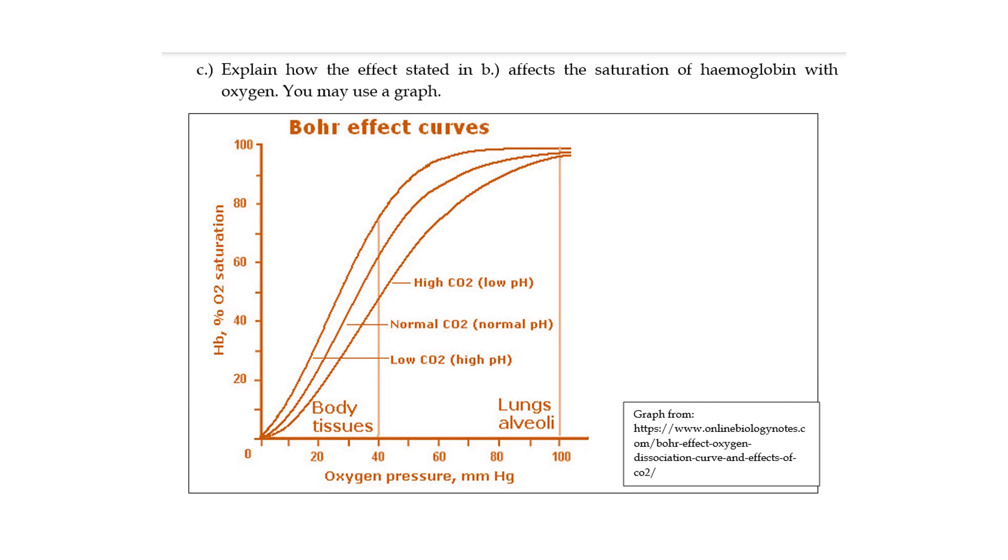The Bohr effect is an interesting thing because it basically is measuring what the hemoglobin saturation is of oxygen at different CO2 concentrations at different pressures of oxygen. So you would expect that the more available oxygen is, when oxygen is zero, saturation is also zero expectedly. And as oxygen increases, if you look at this first graph here, I'm going to use a blue marker so that it's distinct. If you look at this first graph here, saturation continues to increase until it plateaus. And the reason why it plateaus is possibly because all of the hemoglobin has been saturated, has been bound to oxygen. So even if you continue to increase the oxygen, it doesn't necessarily increase saturation because there's no more hemoglobin to take up the oxygen.